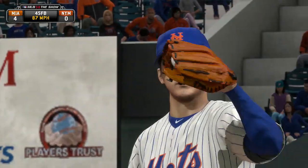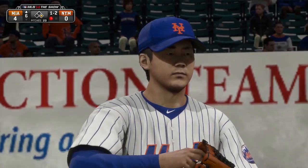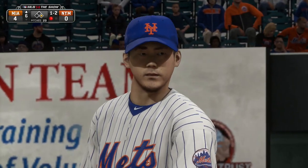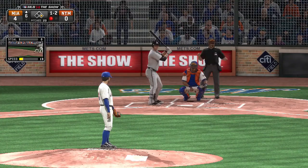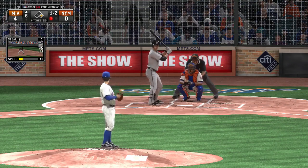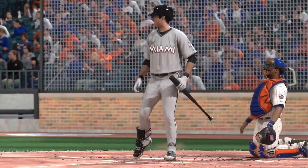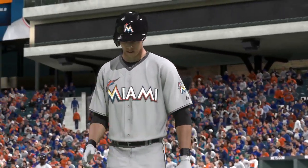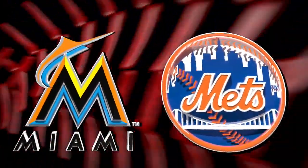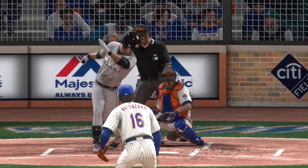And he'll try to take control of the inside part of the plate with the fastball as he backs him off a bit. And even on 0-2, you don't want guys to get into a comfort level up there. Swing and a miss on the fastball that time, out number 2. And you know, as a hitter, with the runner at first and 1 out, I think I'm going to see something down in the zone because I know they want me to hit into a double play. Instead, they go ahead and they challenge him up, and I don't think he was expecting it.